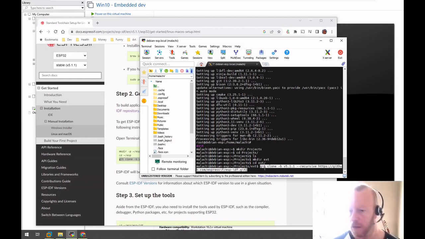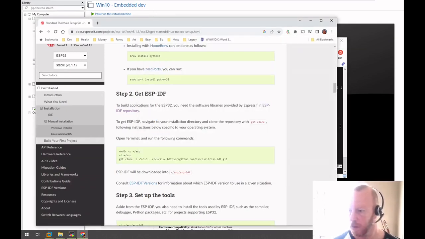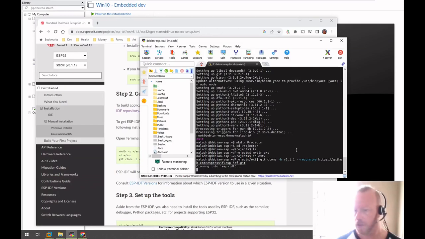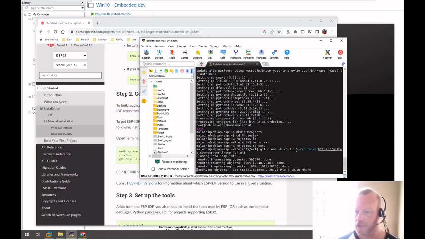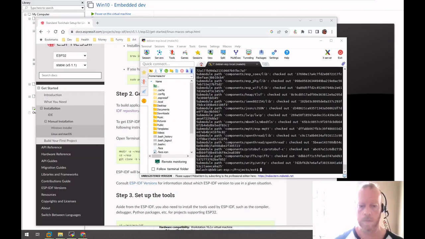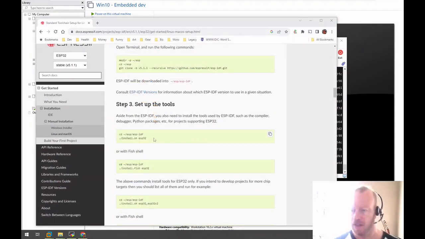And now we paste in the git clone statement from the website back here. Similar to the previous apt install, this step is also going to take a while. It's quite a big repository and it's many years old, so there's quite a bit of history. Okay, after a while we have finally finished cloning that repository and all its submodules. We are at step 3 to set up the tools. And this is what I think of as the true install of ESP-IDF. And we have this install bash script right here. And they have a parameter, ESP32.